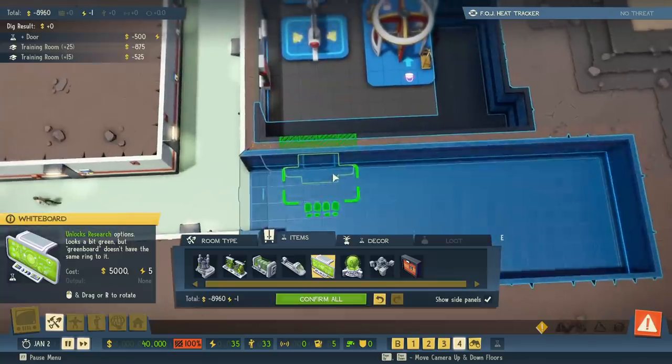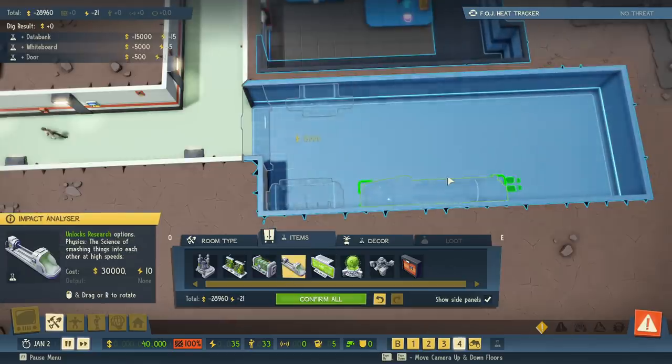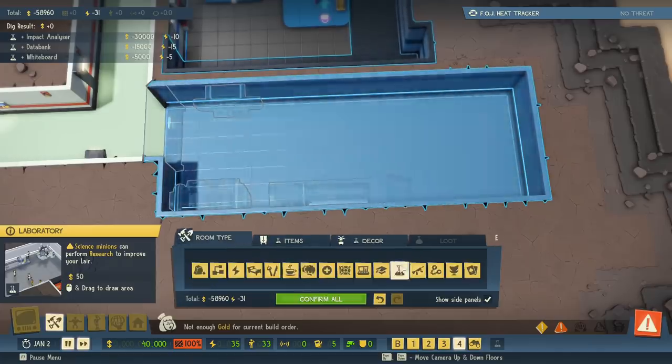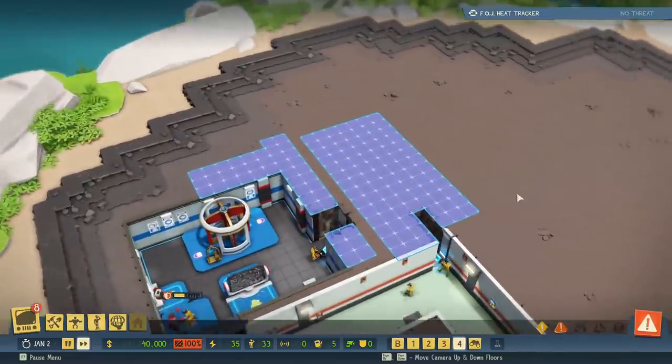Do it. So to begin this science, we basically need a whiteboard, this thing, and this thing. I think those are the main ones. Not enough gold to complete. Yeah, that's okay. Gold's fake in this game anyway. That's one really good thing about sandbox mode, is we can just play without having to worry about money.